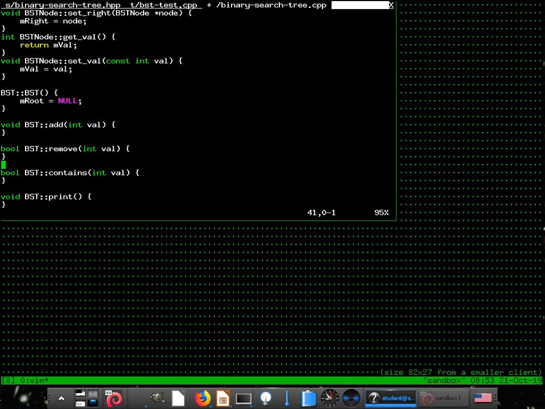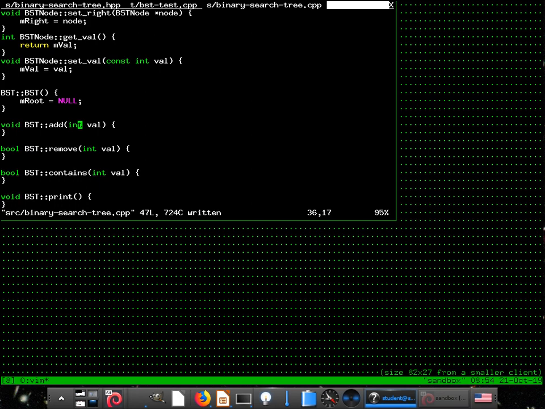Okay, so of these, by the way, we are not doing remove today. This is actually a kind of a complicated one. It's also not going to be for your lab, so I'm leaving it here for now. We're not going to touch remove at this point. It doesn't seem that difficult though. Is it one of those that you thought was difficult?